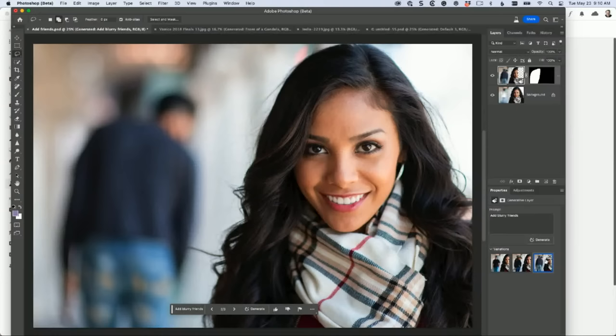Whatever you can think of, you can do. And it's not just for adding stuff - it's for removing stuff too. We're just touching the tip of the iceberg. We are releasing a full course on this right away with all the different stuff you can do. The class is called 'Getting Up to Speed Fast on the New AI-Powered Version of Photoshop, May 2023.' That's the name Adobe has given it - the May 2023 release.